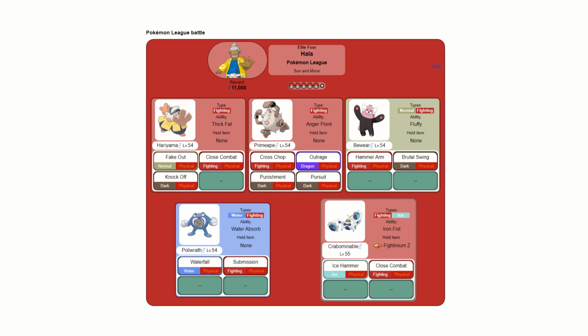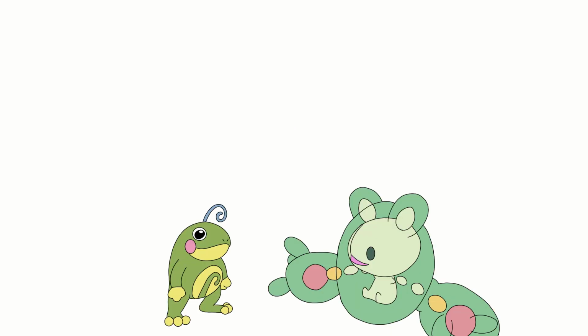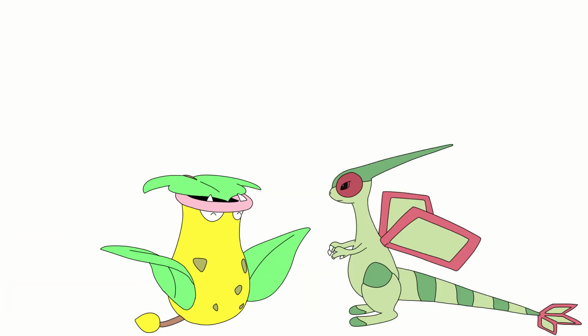I started my massacre first with Hala. He's got a bunch of strong fighting types, but they were no match for the psychic attacks from Zim and Koren. For someone who's not a psychic type, you use the move Psychic very well. Thanks, I try. Next up is Olivia and her rock types, but Berday and Oscar put them down with Energy Balls and Earthquakes respectively. Hey, nice hustle out there, Oscar.